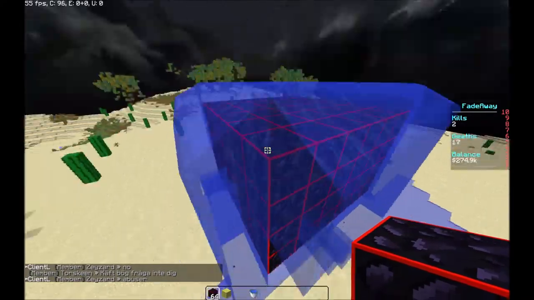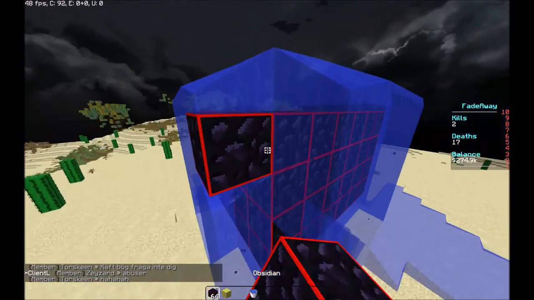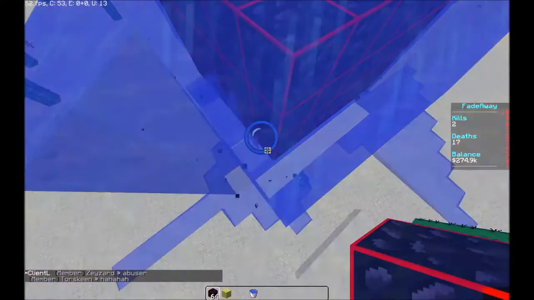Since there's no water block here, you want to get water here. Instead of just placing a water source here, what you've got to do is place the block right there, right? Place the block there, and it'll make the water flow down right here, and you're good.